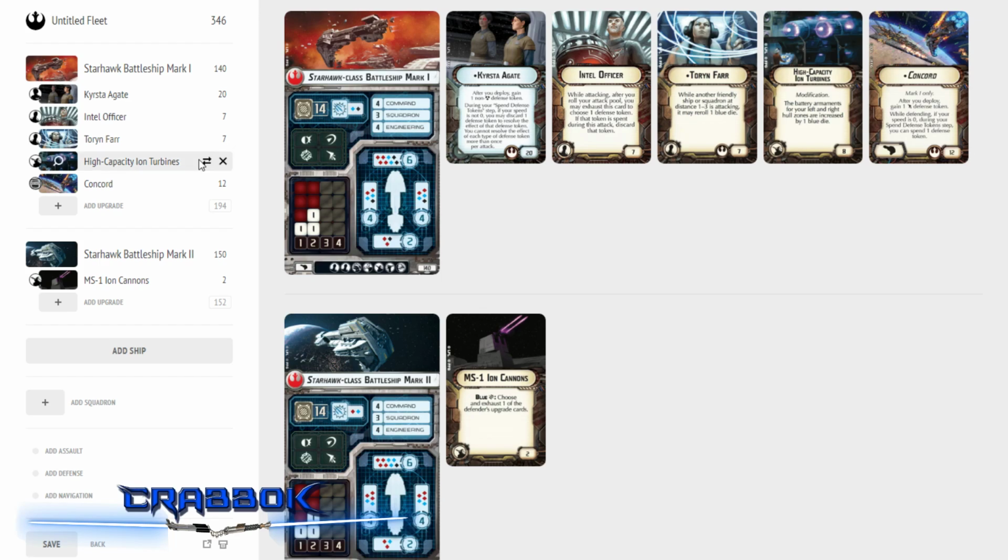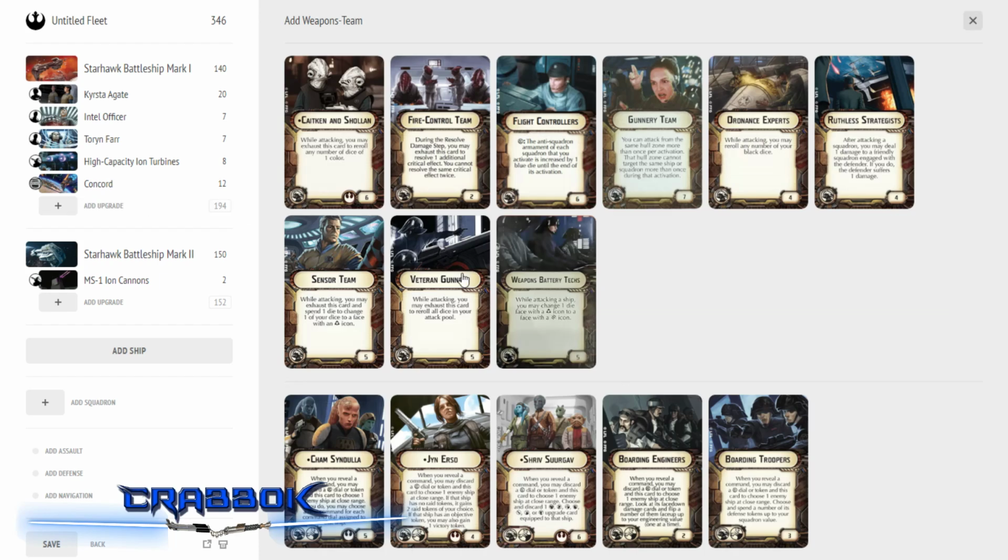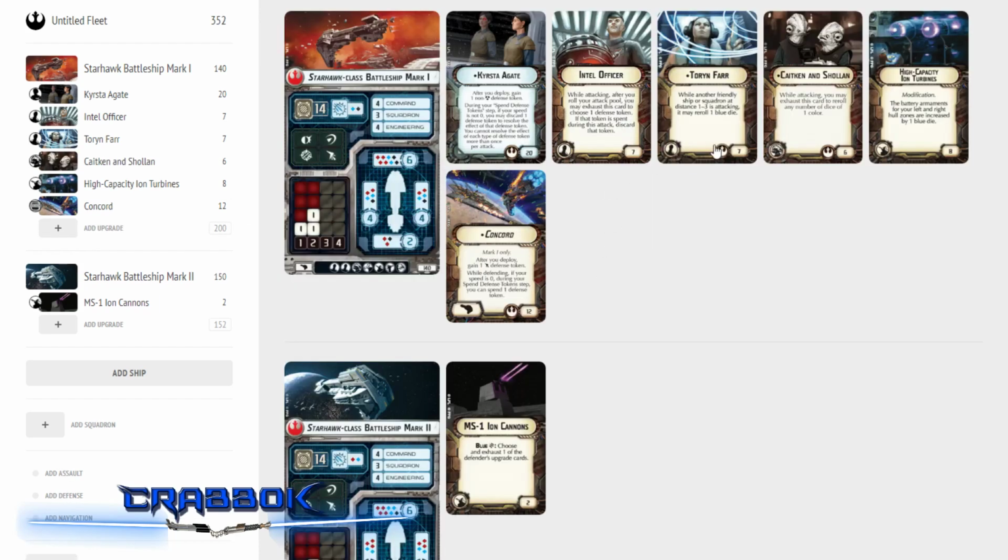So, since I'm trying to get in the middle of everything here, I'm not going to put gunnery team on this top one. Instead, I'm going to run Caitkin and Sholin, giving me some more versatility, so I can get a reroll. I'm only going to be able to do it once, but it's great to have it when you need it. It'll probably be for red dice, but you might use it for black dice. There's always that chance if you have a concentrate fire lined up.